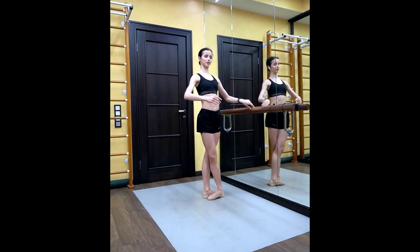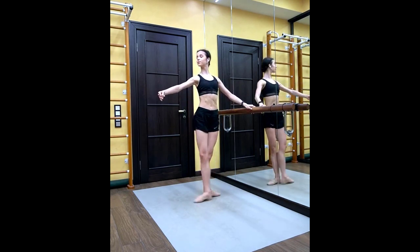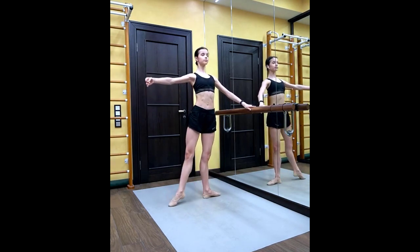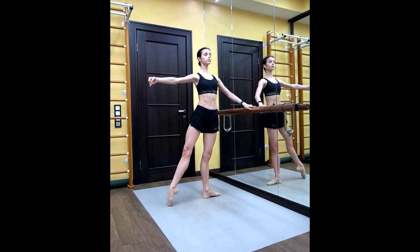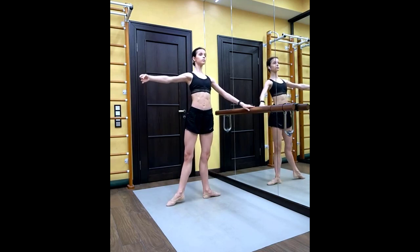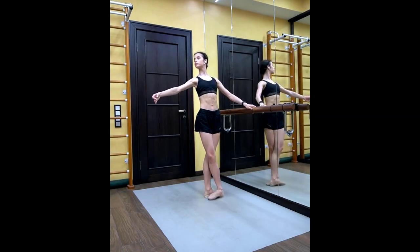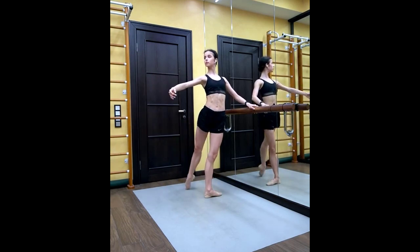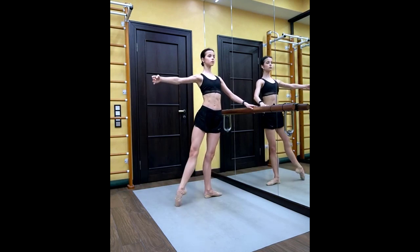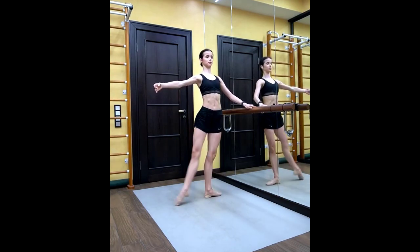And I'm going to just fix the music quickly. And we're gonna do the preparation and pour le pièce. And to the fifth and soutenu. Really put your leg in the fifth position.